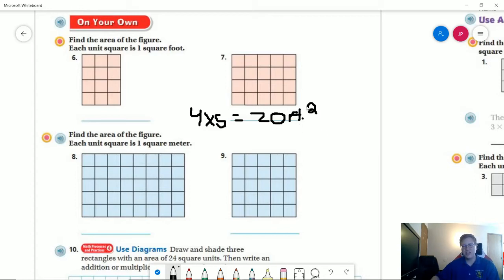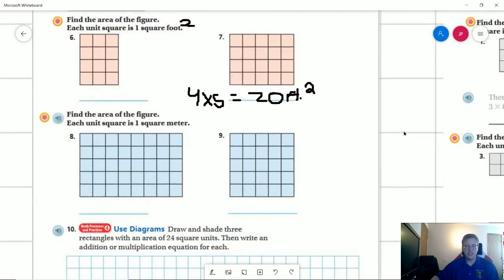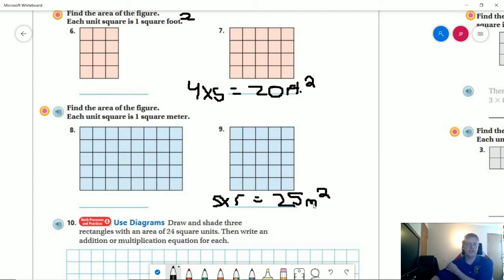I've kind of skipped over that part. That will be important later on. We would either use 20 units and then this exponent where we would have the number two up here. So it would be square feet would be represented that way. We will focus on that part a little bit more later on. For right now, I'm more concerned that we're coming up with the correct number portion. For number nine, I have five objects in each row. So one, two, three, four, five. I have one, two, three, four, five rows. So I can do five times five for that. And that would give us, and we're saying that we're doing meters. So if we wanted to do this one, it would be 25 and then M for meters. And then we would use the exponent to show that we are doing square meters.